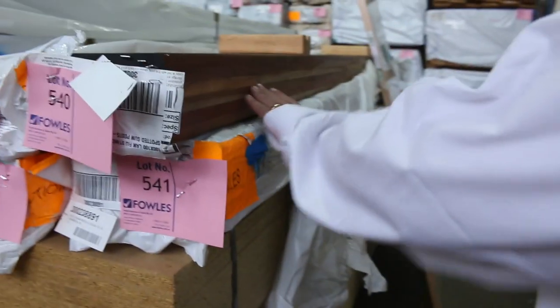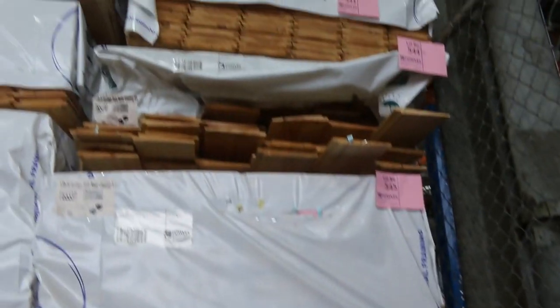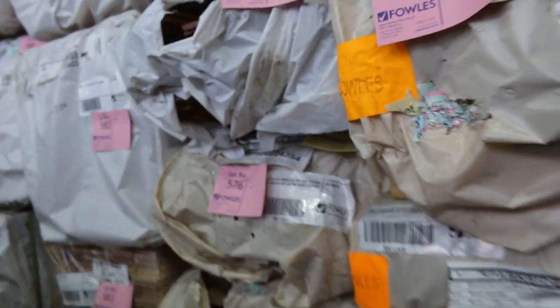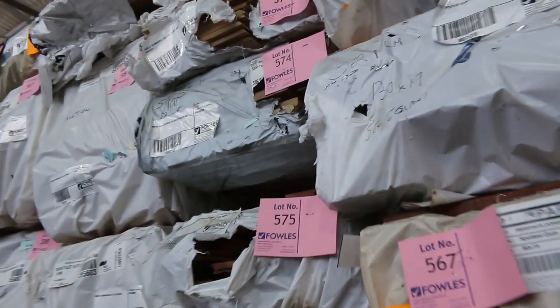Here are some laminated posts — this is lot number 540. Have a look at these posts; absolutely beautiful. There are quite a few of these posts in the catalogue. We've got all this Baltic cladding — the 170x19 heritage Baltic cladding. Quite a lot of decking too: we've got 86x19 Queensland mixed hardwood, and also spotted gum in an 86x19. There's a lot of flooring in various species and grades — cover grade and feature grade. Tasiak weatherboards, Jarrah decking at 86x19.